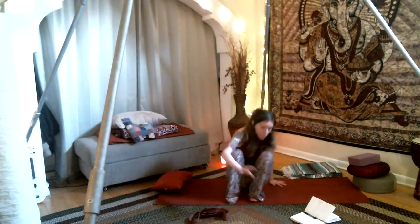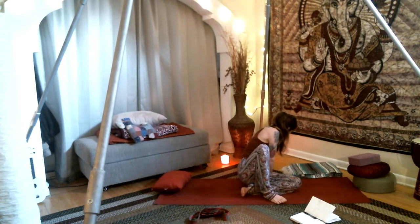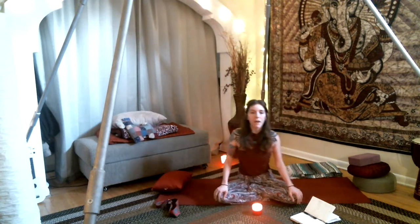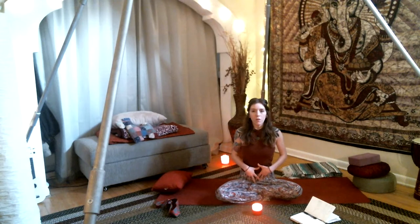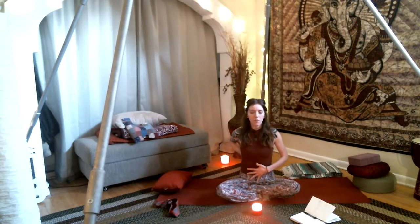Go ahead and find yourself at a comfortable seated position. As you're here, have your spine nice and tall with a very minimal tailbone tuck. Start with core engagement by hugging in to the lower part of the belly — just tighten up a little bit, nothing too rock solid — and find a little lift through the chest. We don't want to arch through the lower spine; we want to find the most natural curve, not a back bend.